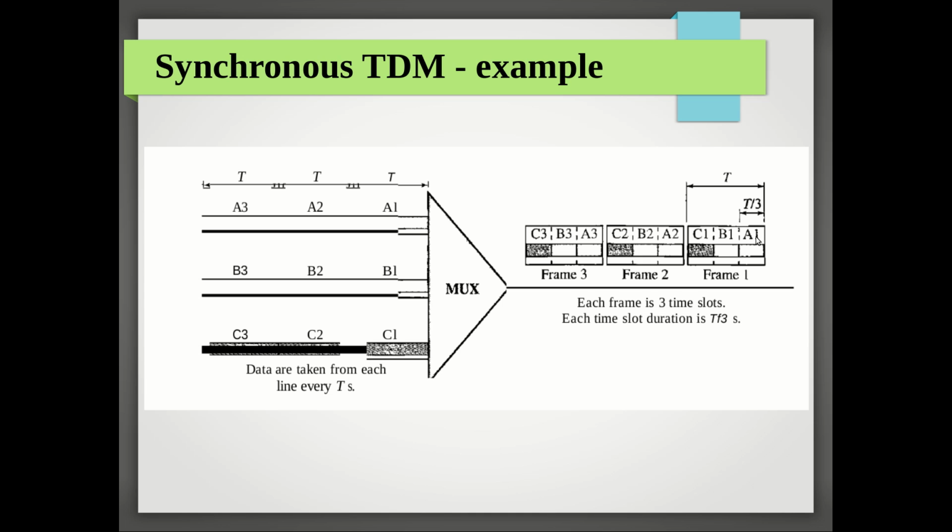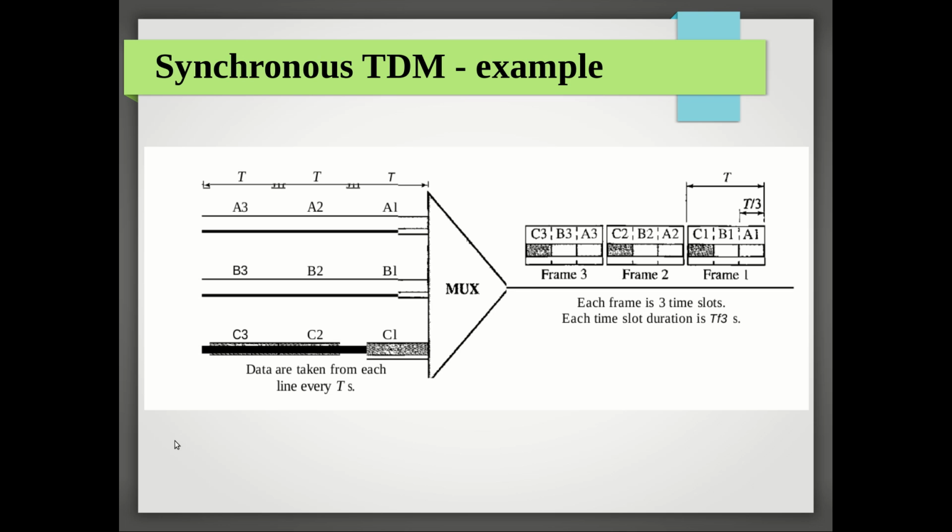Or you can take an example like what I explained, say 10 or 20. If the data rate is 10 bits per second, then what is the time taken to send a particular bit, or a particular unit of information? That will be 1 by 10, and that is t. When it comes to the outgoing link, the total data rate will be the sum of all these 3. In that example it will be 30 units per second. So the time taken to send a particular unit of information, say a1, b1 or whatever it is, in the outgoing link will be 1 by 30, and that is nothing but this 1 by 10 we took as t, so it will be t by 3.